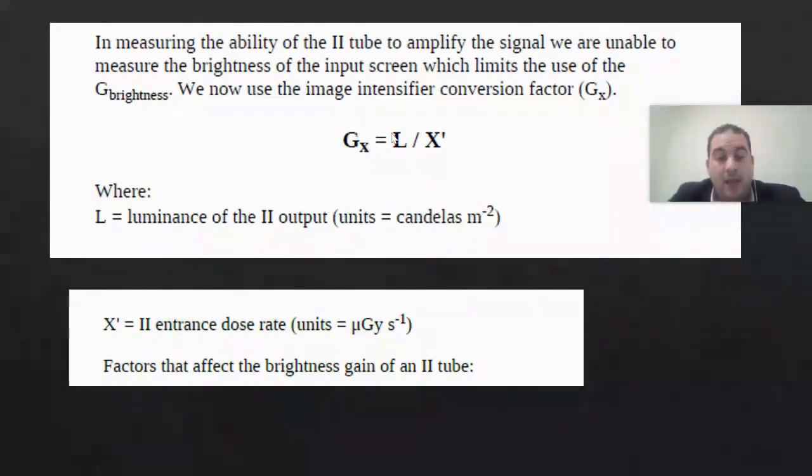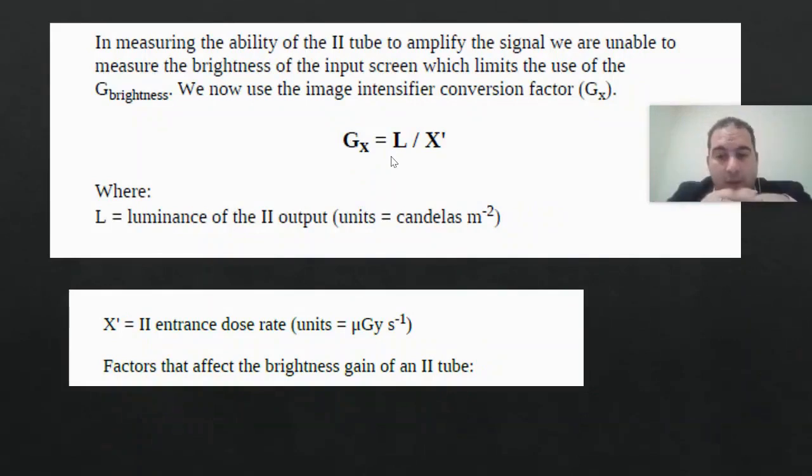So the conversion factor is measured per second. When I perform calculations at this level, it is indeed easy. Even on some screens, you can perform calculations from the display monitor itself, with specific types of devices that are designed for this purpose and can measure the display against the entrance dose rate. This leads you to a conversion factor, which gives you management over the amount of brightness present.